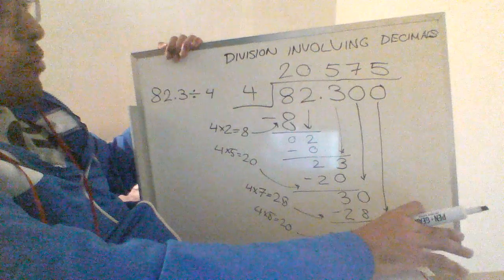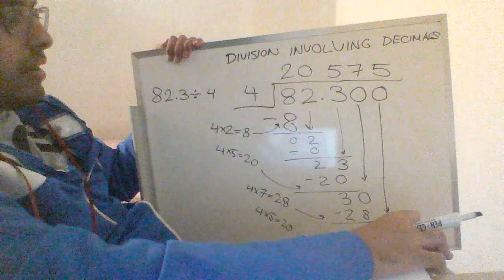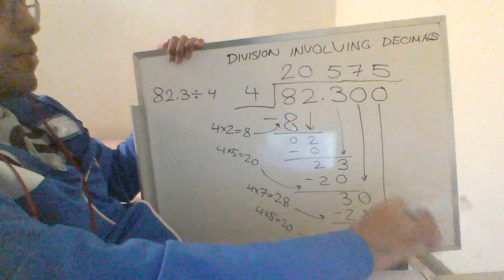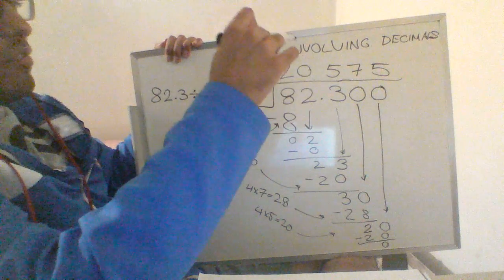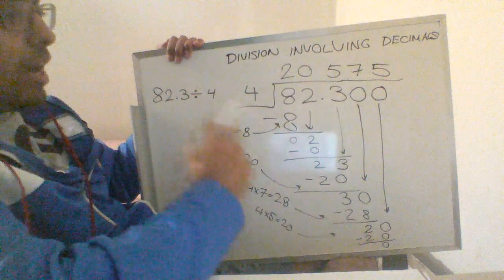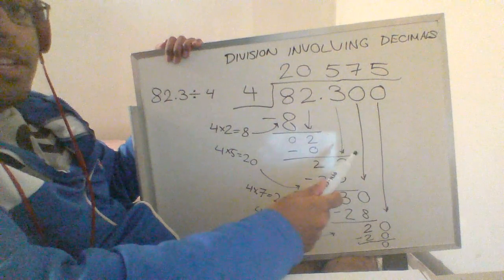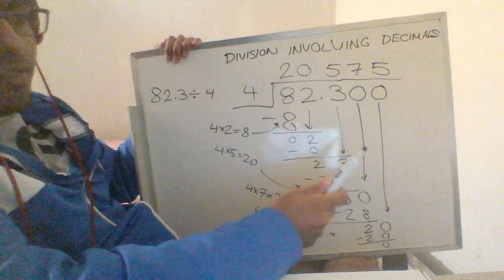Now we're missing one thing in this answer, and that last thing is going to finish off the problem entirely. So right now we have the number 20,575, which seems a little bit wrong, right? 4 goes into 100 only 25 times. 82.3 is less than 100, so it should be going in less than 25 times.